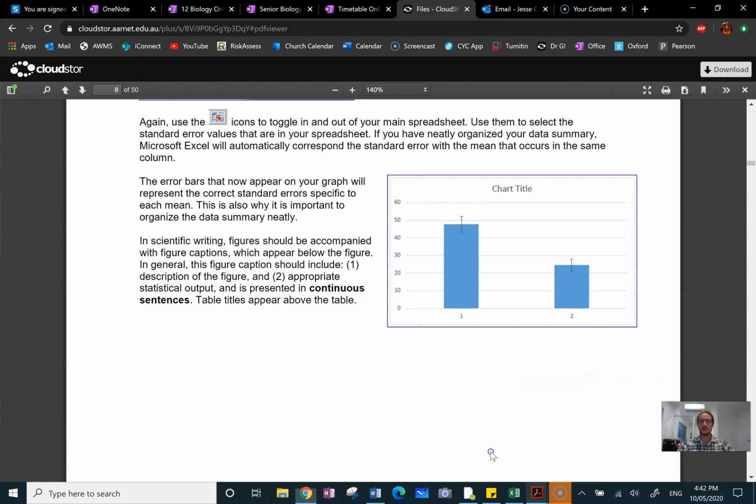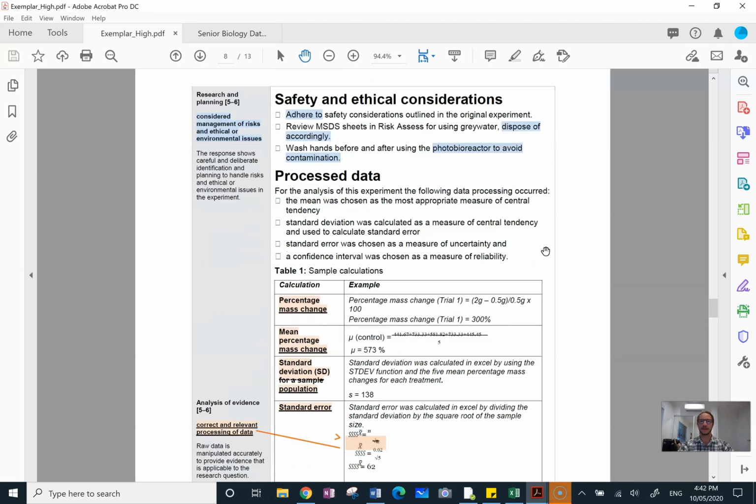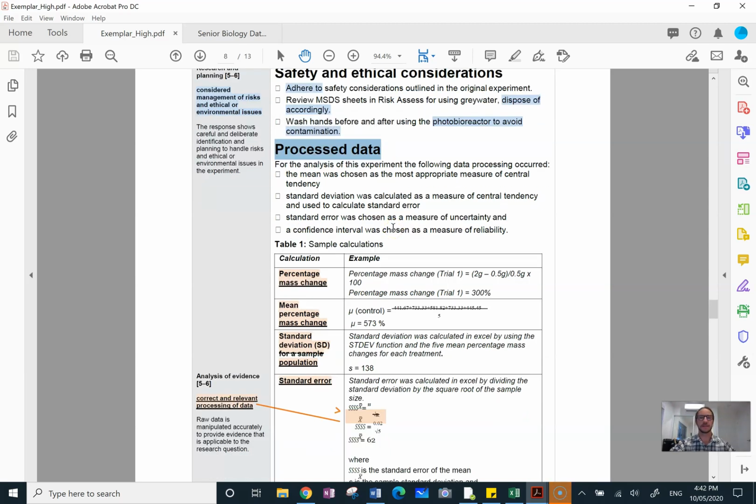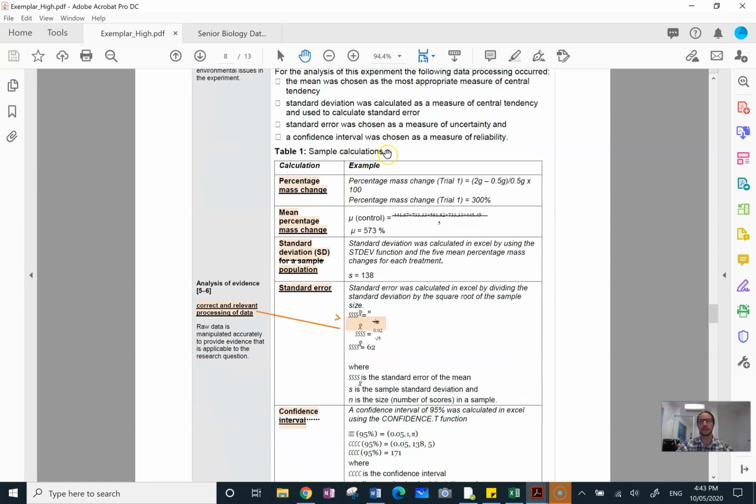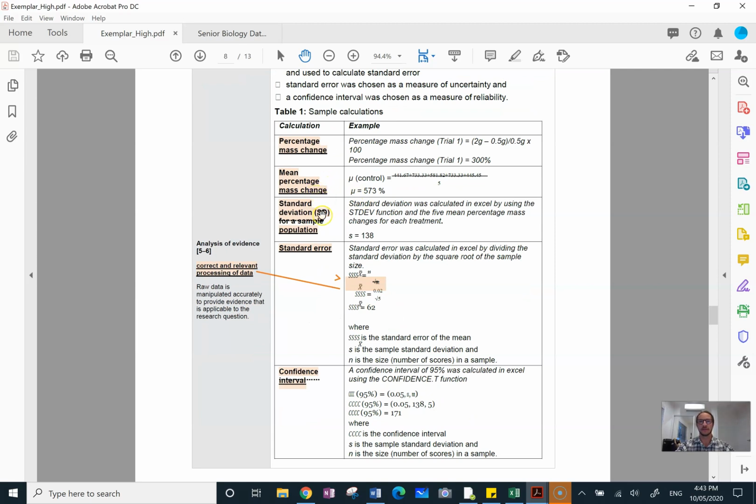If I take you now to the QCAA exemplar, you've been through part A by now, so you're good. Now we're looking at part B. So the first title you'll have is processed data. It then shows us that the first table is just showing what kind of data analysis you are undertaking in your report. Dot point list saying what they are, and then table 1, so table caption above. Then it says standard deviation, standard error, mean, and then it gives an example of how those are calculated. So you can have a table like this. We're not going to include confidence intervals or percentage change because we don't need them.